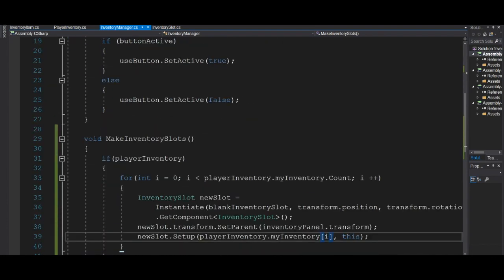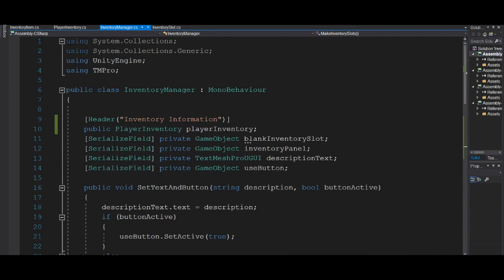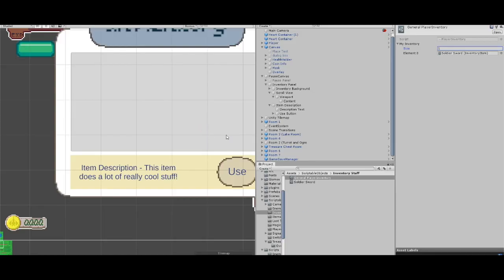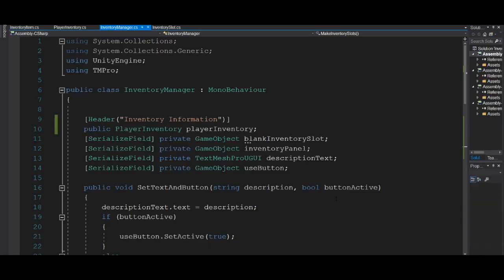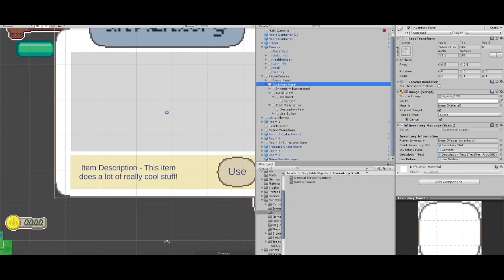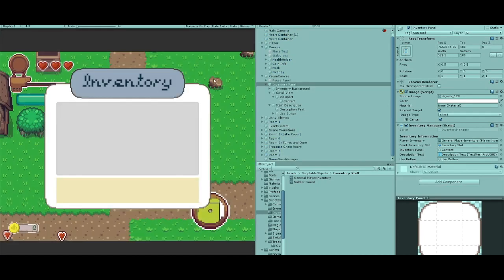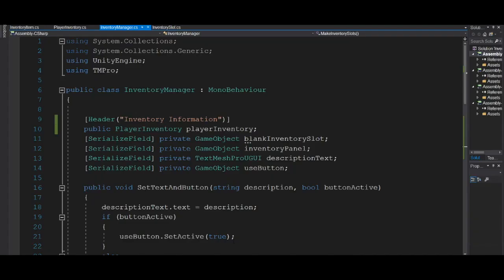Now, this is a lot of back-end stuff today. Last time was a lot of front-end stuff, so hopefully this isn't going to be too bad. I'm going to go to my inventory panel, and did I not save? Public player inventory, save. Oh, there it is. So I'm just going to put my general player inventory in here. And if I didn't do anything wrong, this should have the sword on it. Okay, cool. Oh, ha! I did a couple things wrong.